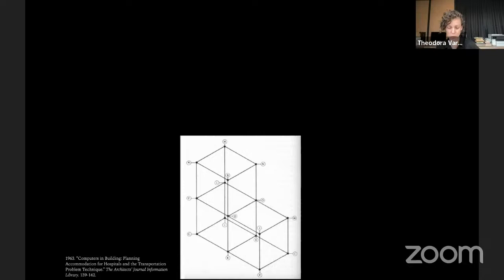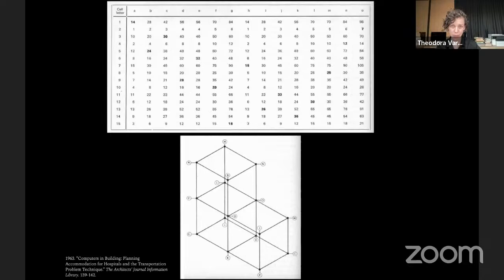To achieve this, he proposed a topological model, as he called it, of the hospital that was based on the expected shape of the building, which he rendered as a three-dimensional square grid whose vertices corresponded to the number of activities that needed to be allocated in the hospital. The computer placed activities on the vertices and then calculated the total so-called cost of the configuration by multiplying the priority of each activity pair with their distance, which in this case was the number of edges intervening between the two activities. The optimal solution was the one with the lowest cost.